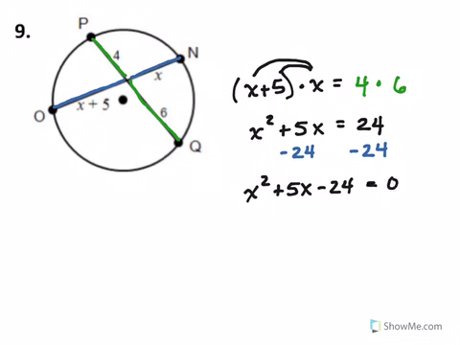So now when we have a quadratic like this, we want to look to see if we can use our umbrella method to factor, also known as the AC method. We take the coefficient of the first term, which is a, times c, which is negative 24, gives me negative 24. The value of b, or the coefficient of the second term, drops down, and we are looking for factors of 24 that have different signs, and the larger is going to be positive.